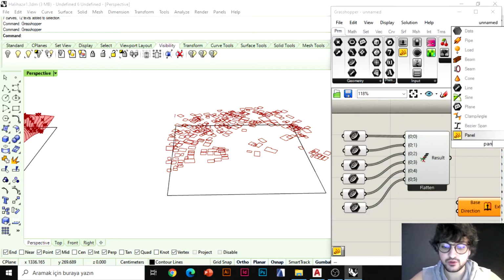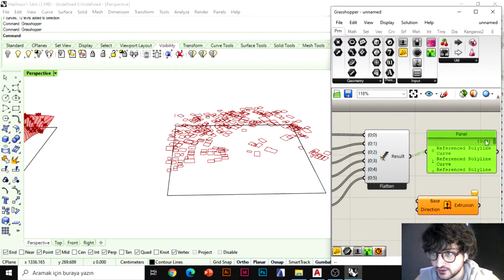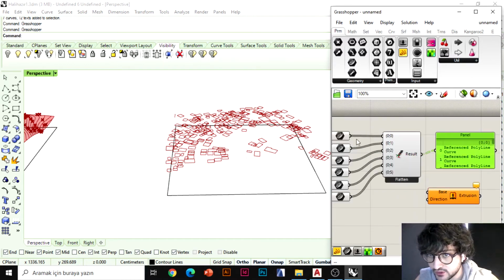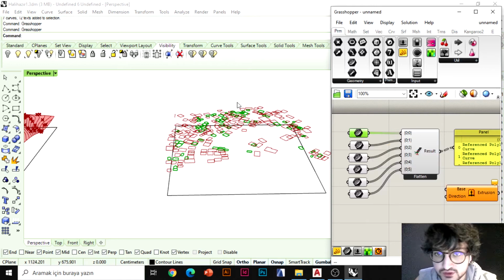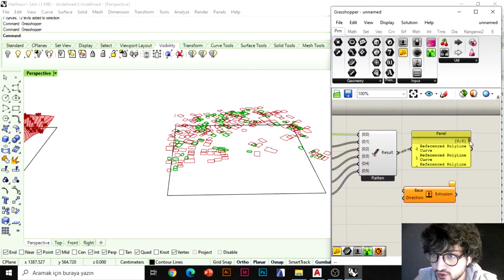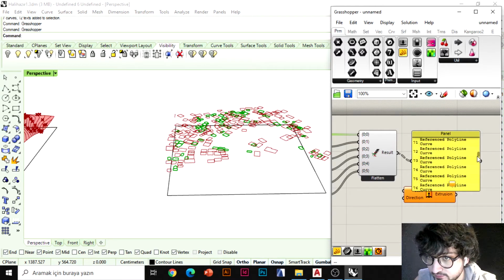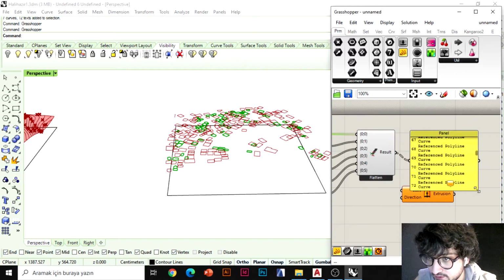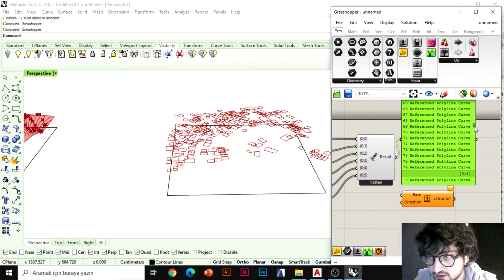Okay, now as we can see, group 0 to 0 includes all these one-level-height buildings. Here we can see 77 locally defined values, 77 closed curves, from 0 to 76.